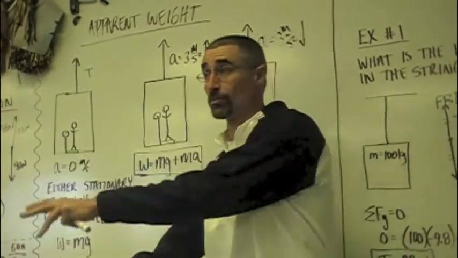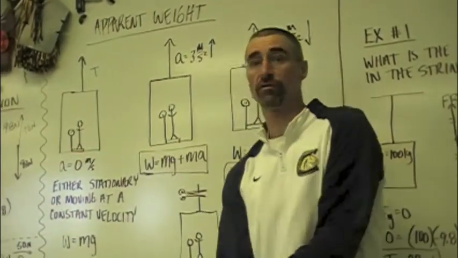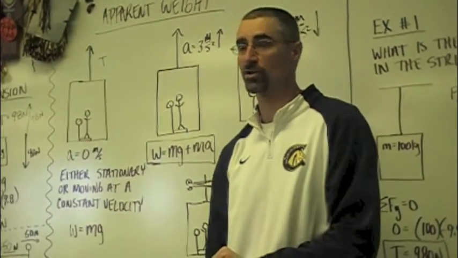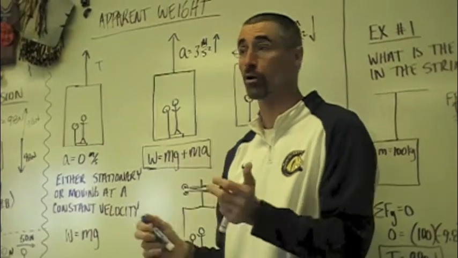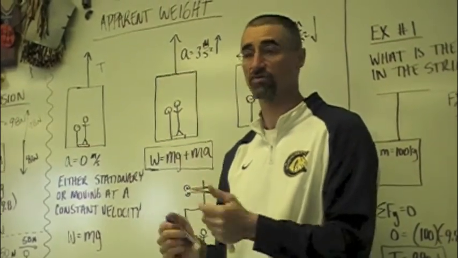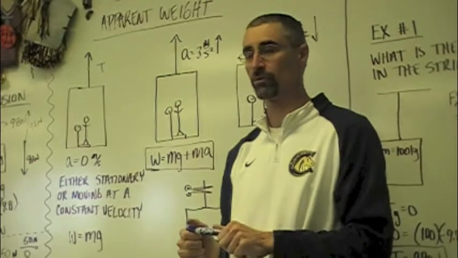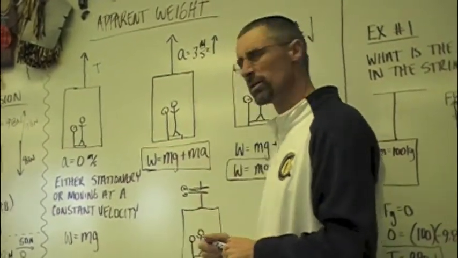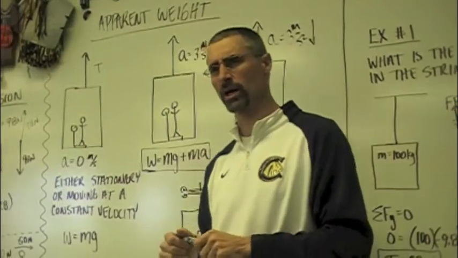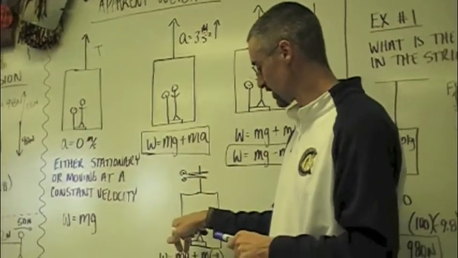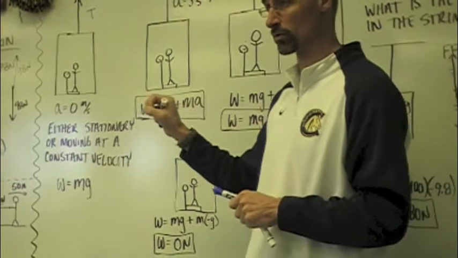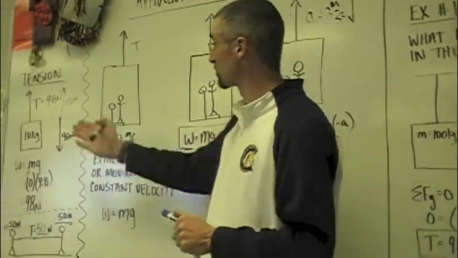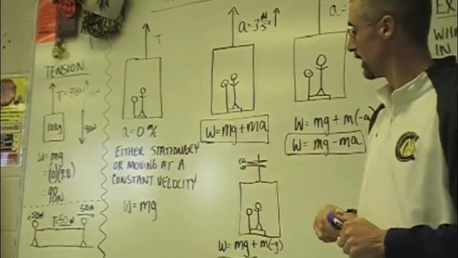Now, the spaceship's in free fall, you're in free fall, everybody's in free fall, everything in the spaceship is in free fall. And so it appears that there's no gravity, but you're basically just falling permanently. So we call it microgravity. Okay, is the terminology that they use. Does that kind of make sense to you guys? Okay, so in that case, the scale is going to go to 0. It's going to read 0. Okay. So guys, that is tension and apparent weight in a nutshell.